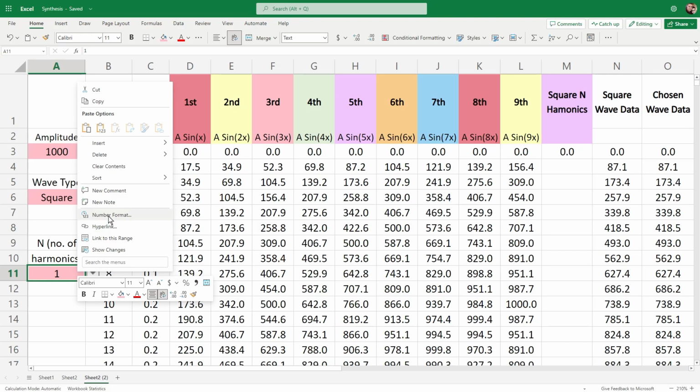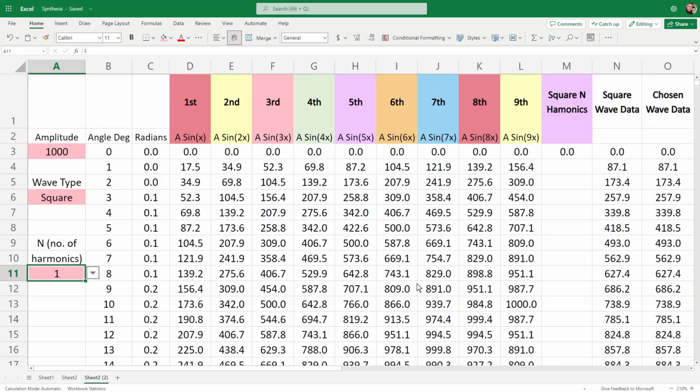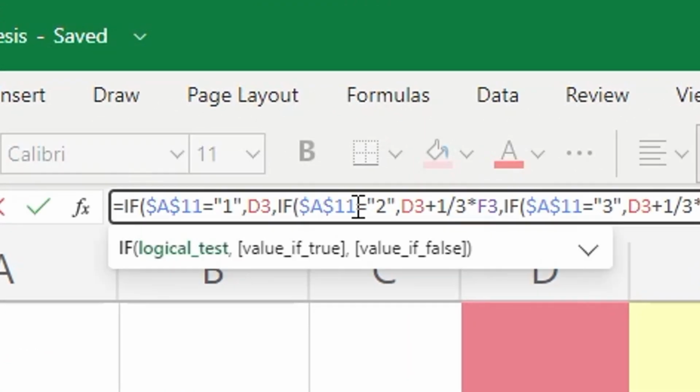But if you did want to keep it as a number rather than text, A11 is a number, all you need to do is change your formula and get rid of any speech marks.